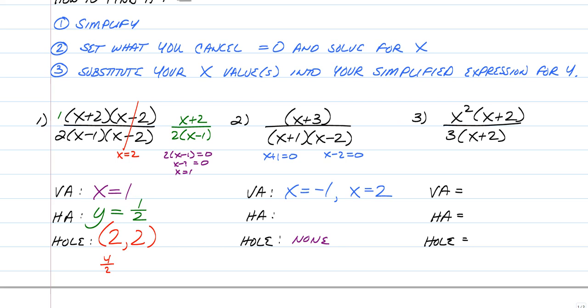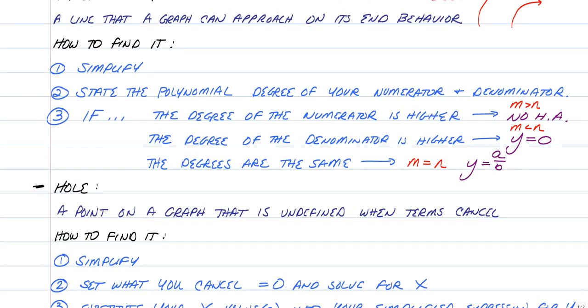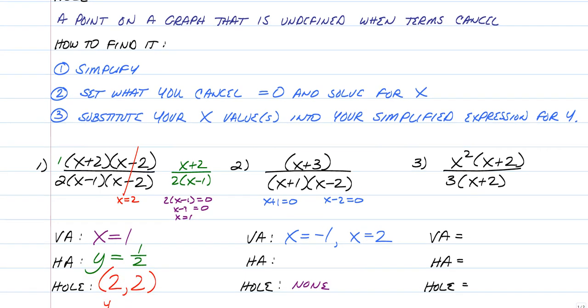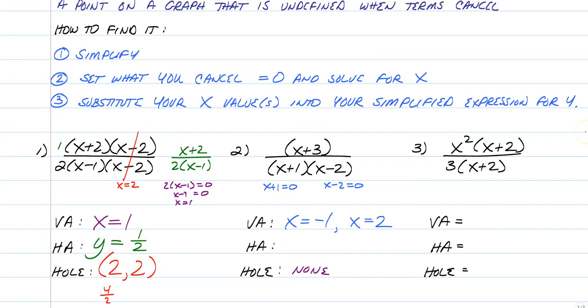Finally, we're going to express our horizontal asymptote. Now, horizontal asymptote, as you remember from the chart, and if not, that's why I wrote it all out for you. You can look at it. If the denominator is higher, it's y equals 0. That's how you use that chart. So we have second degree in the denominator, but only first degree in the numerator. So we have y is equal to 0. Okay? That's how it's done.